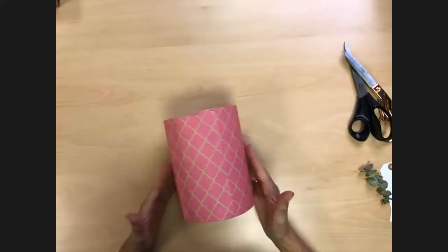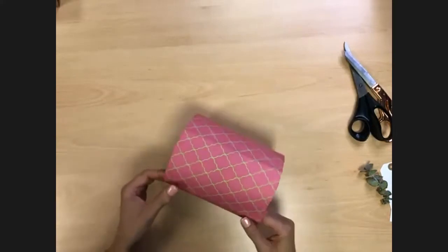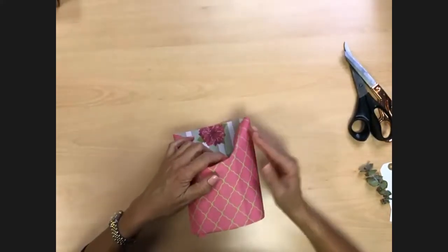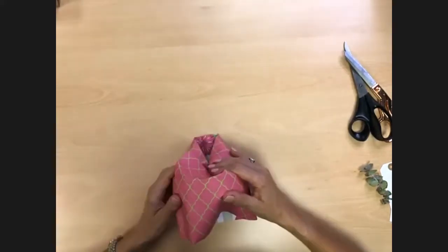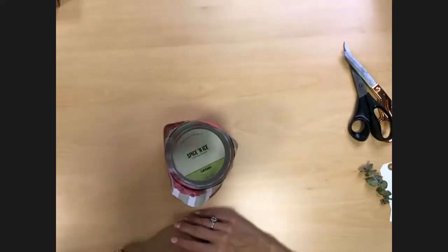Little tip, because it's obviously rolling around the place, what I tend to do is just very casually fold one of the sides in, really casually. Now I know this looks terrible, so bear with me. I'm just going to show you one side only because of time, that's all.